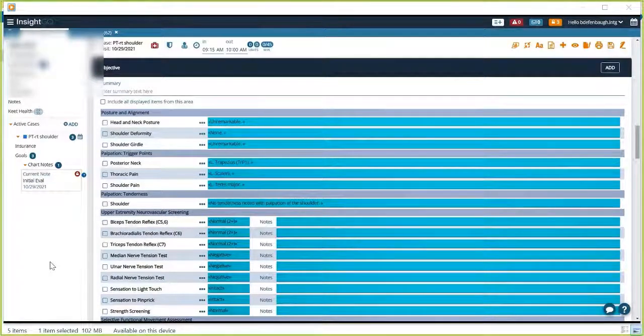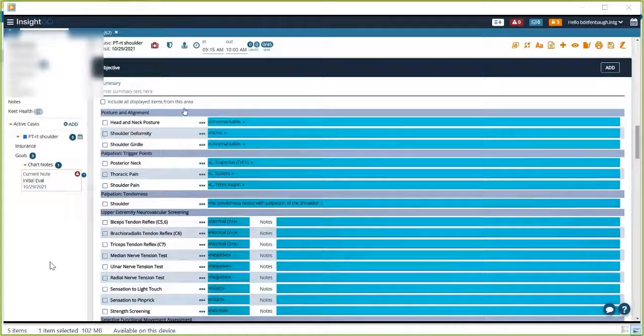Okay, and now the objective section is usually the most daunting section of any EMR. There's just so many choices. You cannot filter it out personally. It's company wide, so you just have to understand where the areas are that you typically use. After about a week or two, you'll understand where things are, and it's a lot faster. But again, same deal.